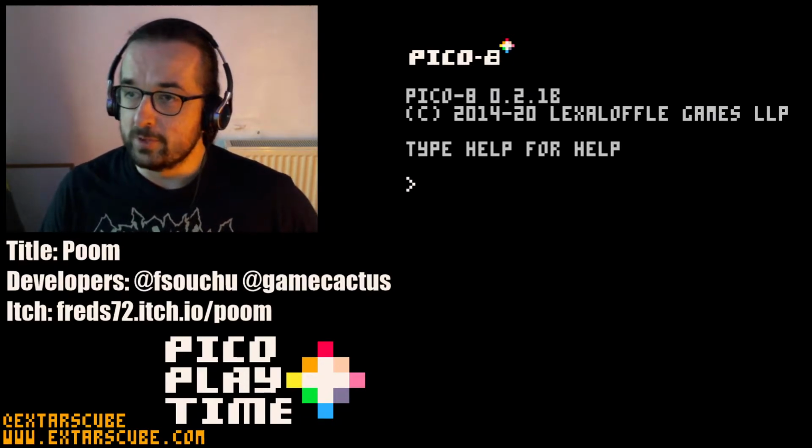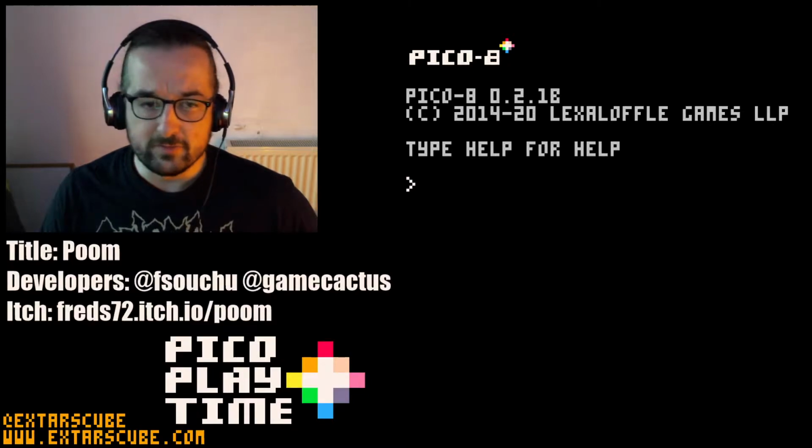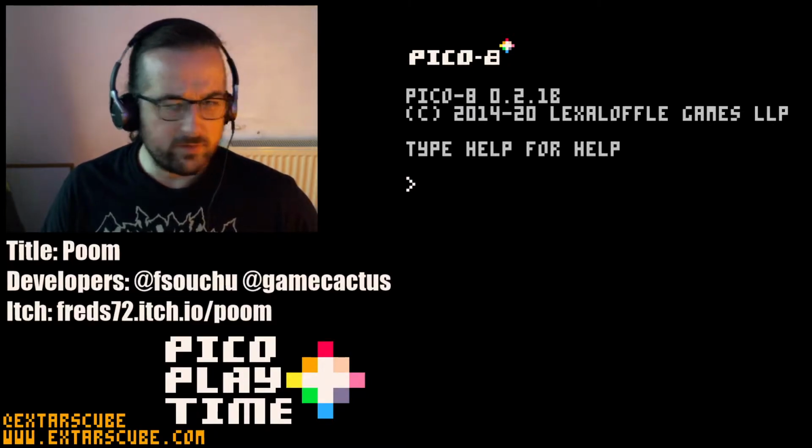Right, let's load up Poom, because I've talked for long enough. This game was made for the 7-day FPS jam, I think. Was it? Am I just talking rubbish? Maybe. Anyway, a little bit about who made it and what they did. So Frederic Souchu is behind the engine, if you like, and the code which makes this all work. Paranoid Cactus contributed original levels, art, and sound effects.